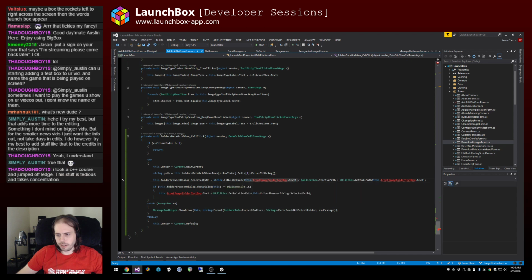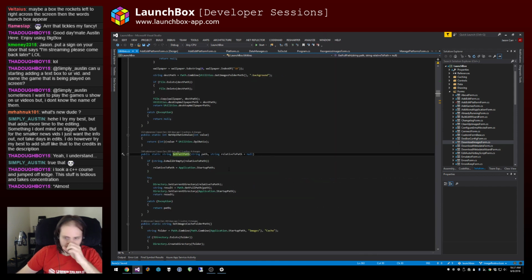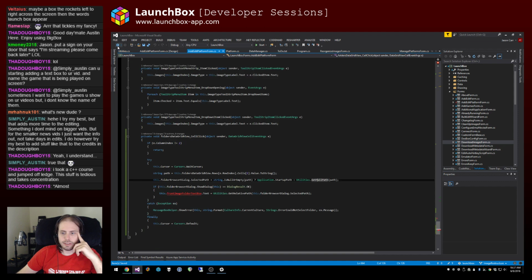So if it's empty, which it really shouldn't ever be empty actually, but oh well. If it's empty, then we set it to Application.StartupPath by default. Otherwise, we set it to Path.GetFullPath from path. Now, one thing that concerns me here is what if the path is invalid? People have put in a bogus path. So we have a try catch in here to handle that scenario, so we should be okay.